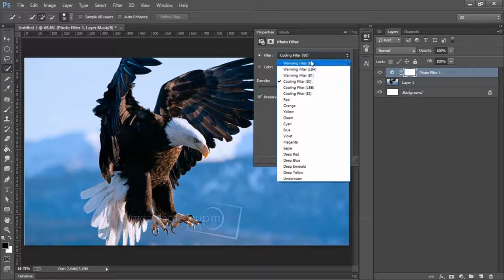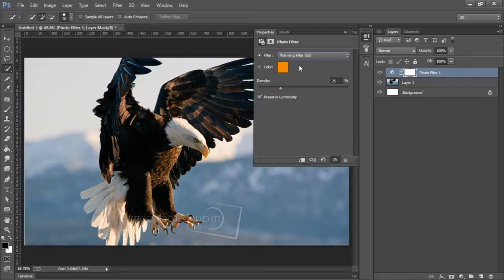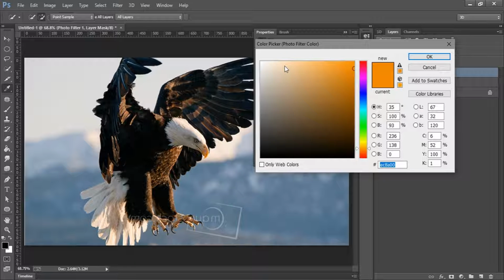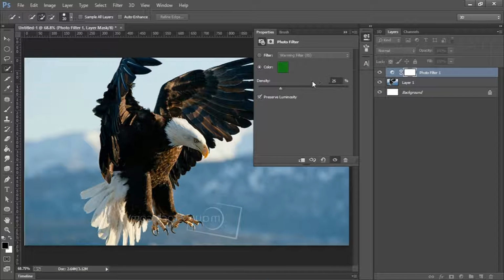But if you have your own specific one, you could just click on color, then you change it to probably green if that is what you like, then just hit OK, and you could increase the density of the photo filter so green is showing over this image.